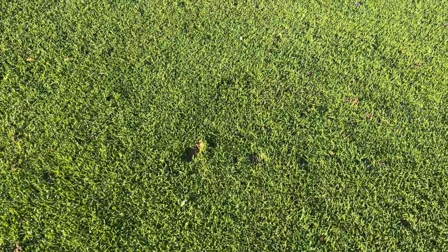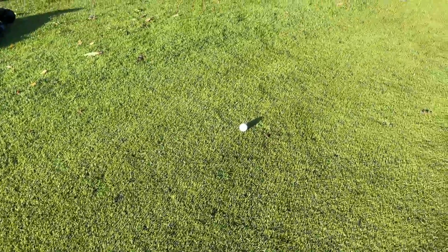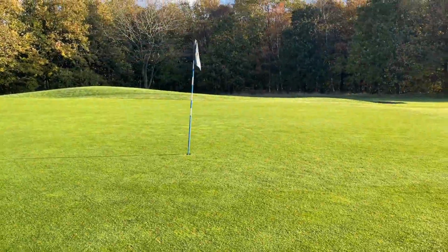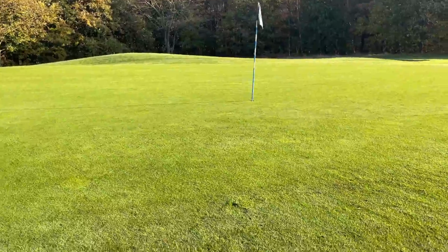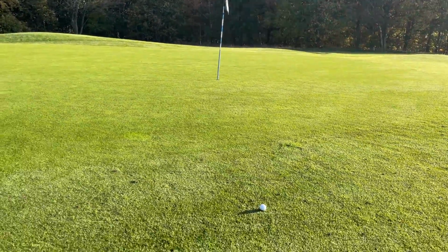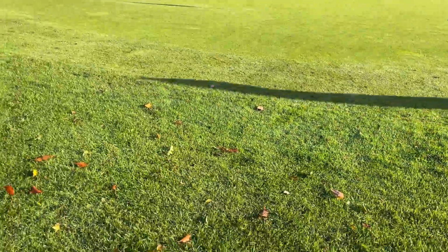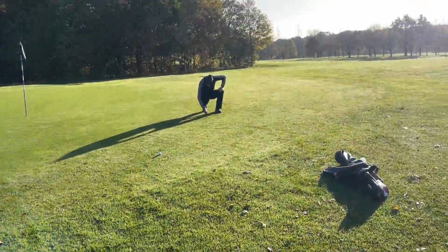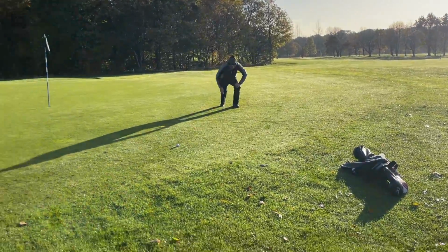Okay guys, coming up to the green we can see a pitch mark here, and this is the Takomo, which as we can see is exactly pin high. We know that Dave knows his distances with those clubs being in the bag. We go a little bit further and we can see the Srixon. It has obviously pitched pretty much where Dave is, but just a little bit further to the left, and run out.